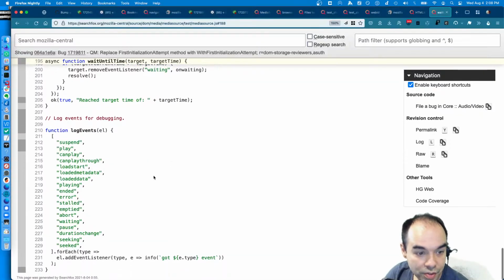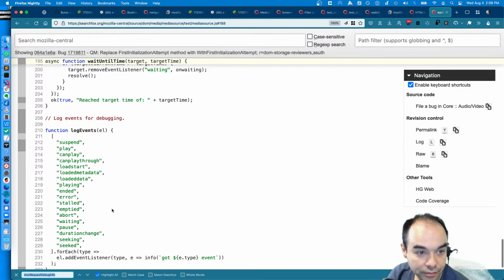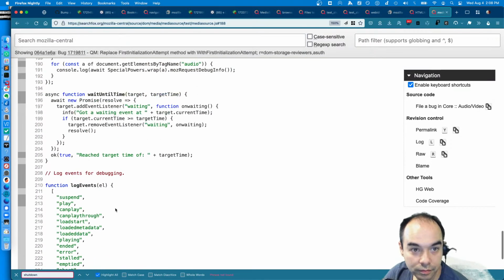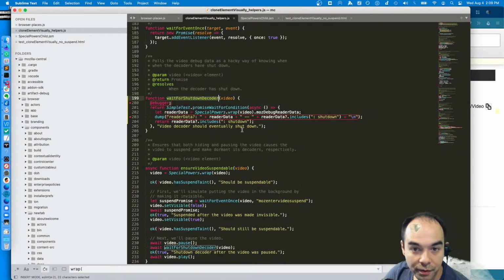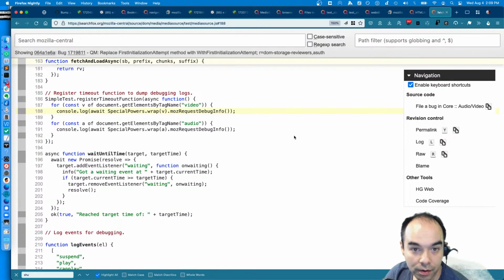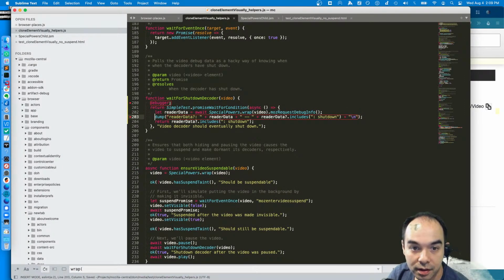And what it's looking for is shut down. Well, at the very least, we can do this. We can do await SpecialPowers.wrap Moz request debug info and call the function.